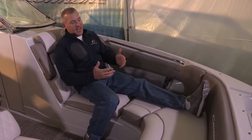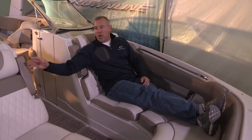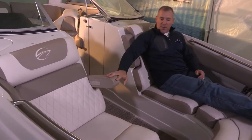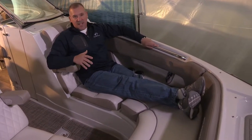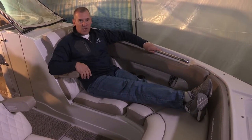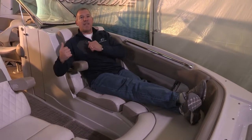I'm six foot one, 205 pounds, and I can easily extend my legs and sit out here and enjoy the bow. Our bows are designed with a 16-degree recline angle, and our new upholstery now has what we call a pillow top headrest — it's an oversized half oval, and each side comes with an articulating armrest. So you can really kick back, take all the weight off. You have a full-length stainless steel rail to hold onto in case a wave kicks up or rough water puts some imbalance into the boat. I'd also like to point out a few subtle design angles: our combing boxes are angled, and the speakers are directed not directly at the person but into the cockpit, to maximize the efficiency of the sound system.